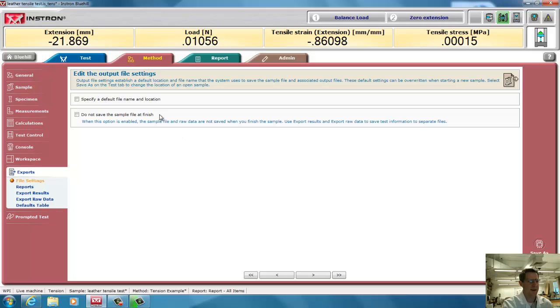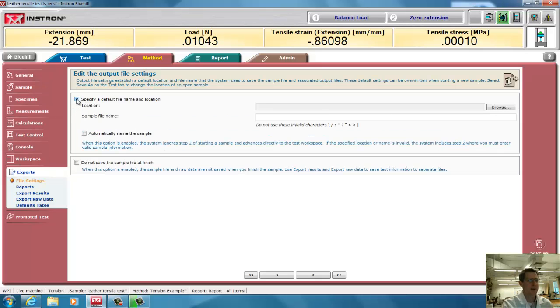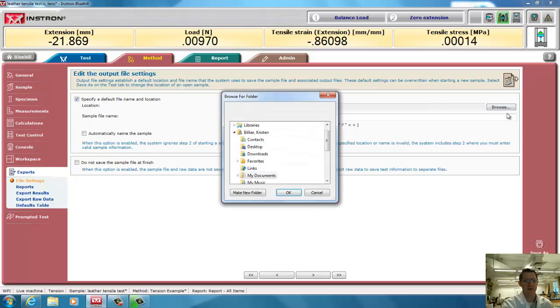Now it's important to get your data, so you want to know where you save it to, and you can choose a sample name and also where it's going to be saved to. I would suggest saving it to your documents. Now you could also save it instead to your documents, which then you have to copy from there and save onto your server. You could have it saved directly to your network server, such as my documents on storage, and you can put them in some type of file place.